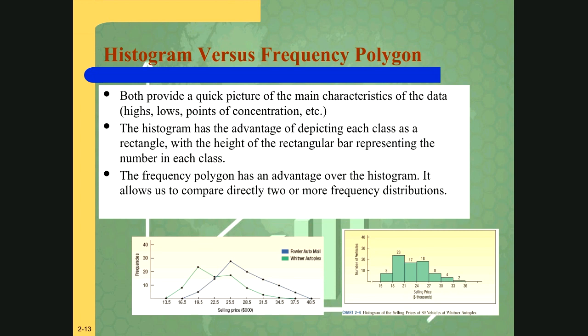Yeah, that's true, because if you look on the left side, the left-hand graph, you can put two frequency polygons on the same graph. Actually, if they have the same measurements or you observe the same measurements. But other than that, the one on the right is still easier to understand.